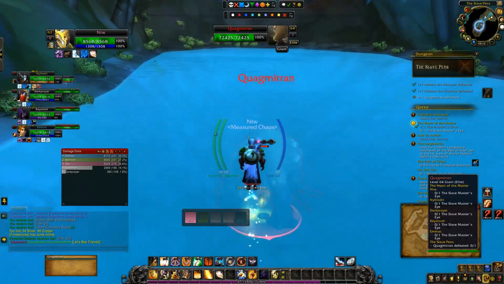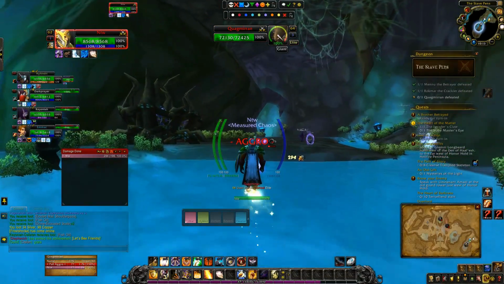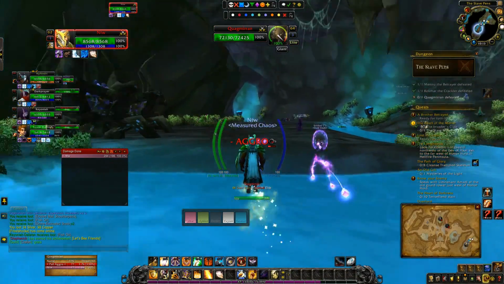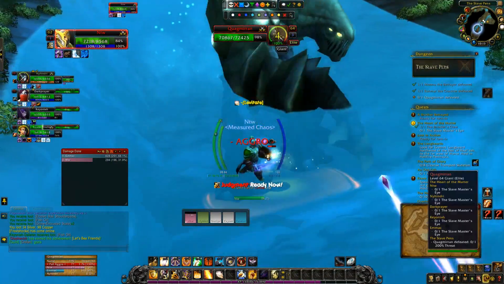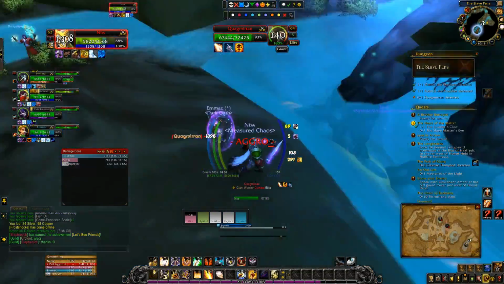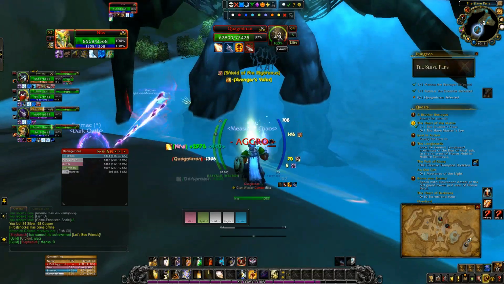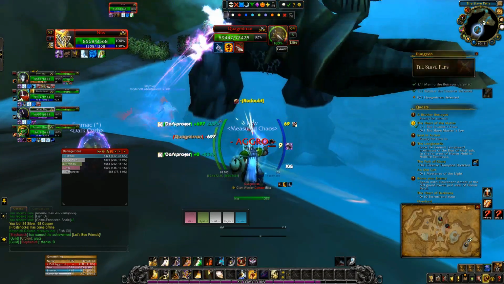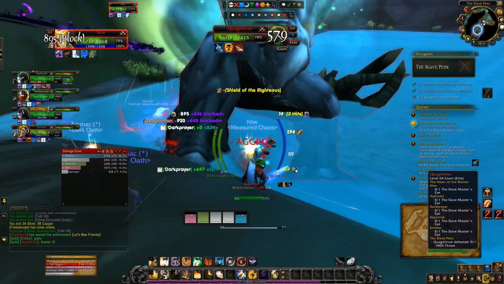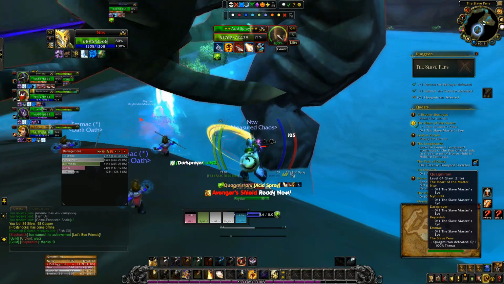Okay, this is going to be our final boss. This is Quagmirron. Quagmirron was once a ruler of Zangar Marsh's immense fungal giants. He was captured by the Naga while wandering the region's serpentine caverns and subjected to excruciating torture. Now this broken being serves his overlords without question, silencing all who opposed the will of Lady Vashj.